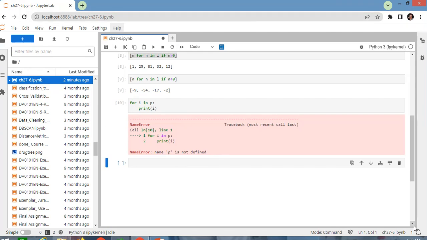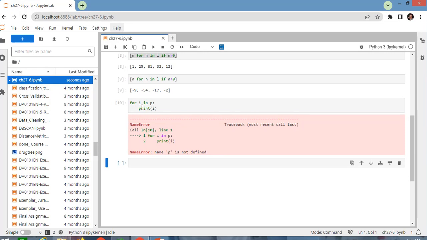Actually, here we did not define this P, but I just wanted to show you how this generator expression works. We will talk about this concept in more detail in the following lectures. In such a situation, the extraction of elements from the filtered data can be facilitated.